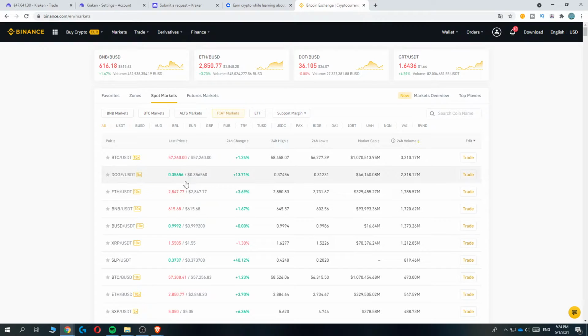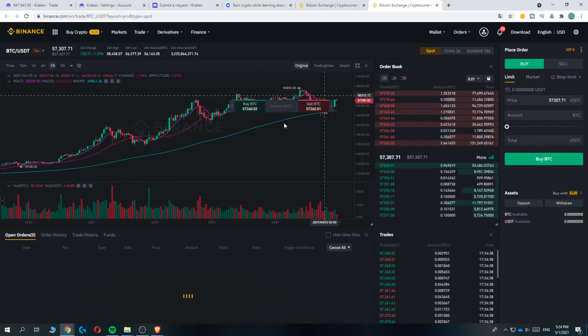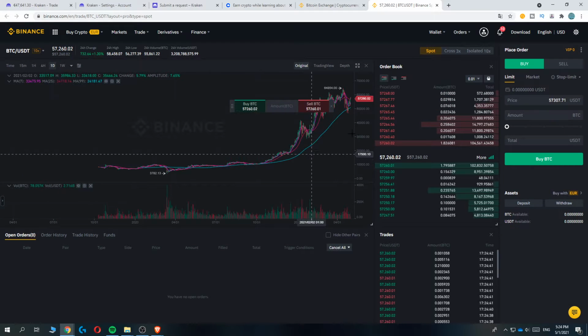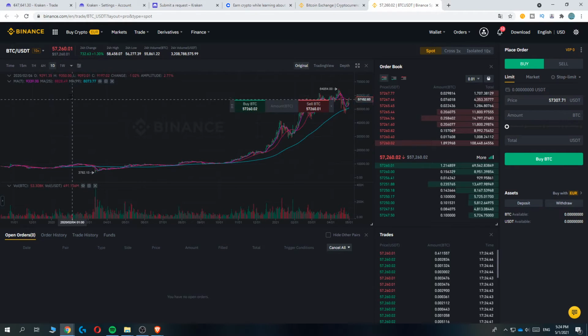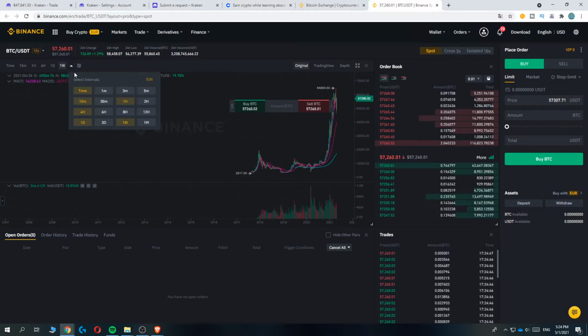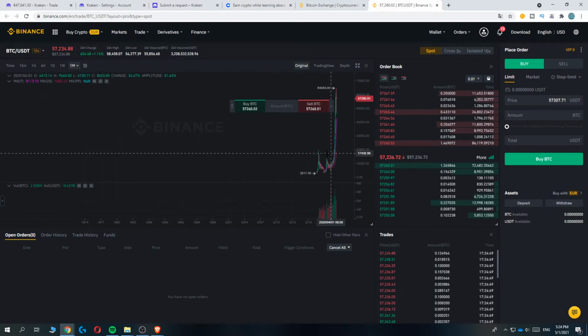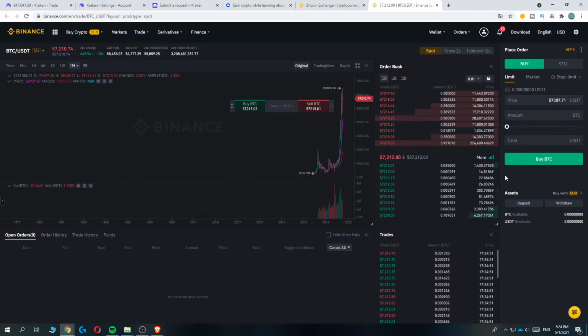If we do Bitcoin, just in this example, you want to go to fiat market, and here you can see Bitcoin / USDT. USDT stands for USD Tether, which is basically the cryptocurrency that is linked to the United States dollar, which has exactly the same value, right? So you can go ahead and hit trade, and as this comes up, here you have the graph, the complete graph of Bitcoin. Let's do it to a week or to a month. It looks like this, and here you have the amount.